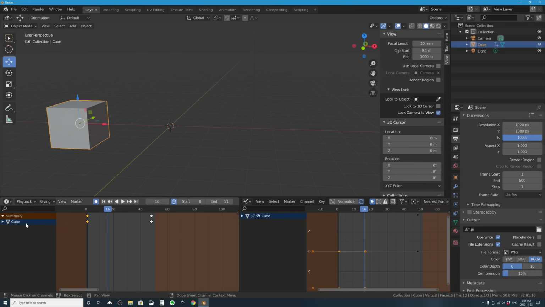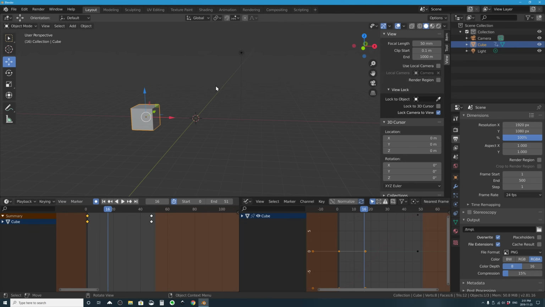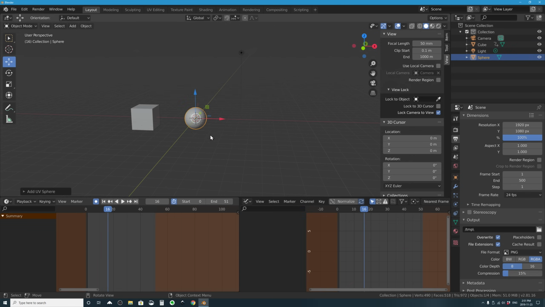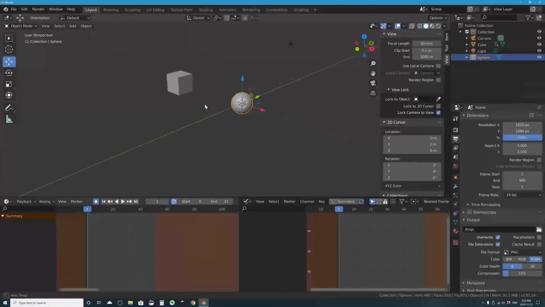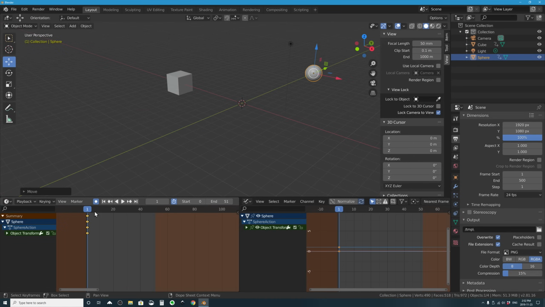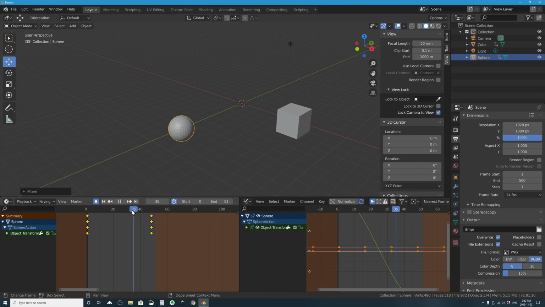to see multiple objects' keyframes at once, you'll notice that, if I've got two objects in my scene, I'm going to add a mesh, let's say a UV sphere, and I'm going to animate that. I've got it selected. You'll notice that I don't see the keyframes or even my cube listed anymore. But if I want to, let's say, have them go past each other on frame 1, maybe I'll have the sphere go back there. And on frame 48 or so, I'm going to have the sphere be over here. And are they going to collide?